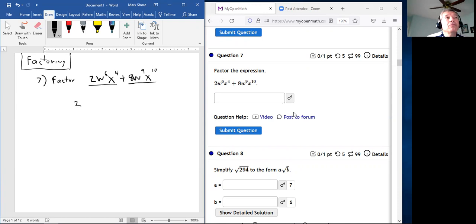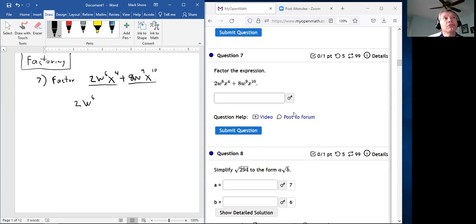Well, the greatest common factor in terms of the W is what's common to both. And what's common to both is actually the W to the 6, because there are 6 W's here and there's 9 here. I can't factor out more than 6 because there aren't more than 6 here in this one. You can't factor out more than you have in any one term. Does that make sense? Yes.